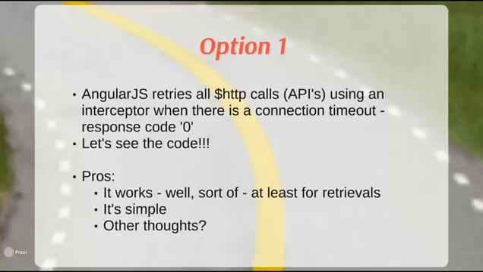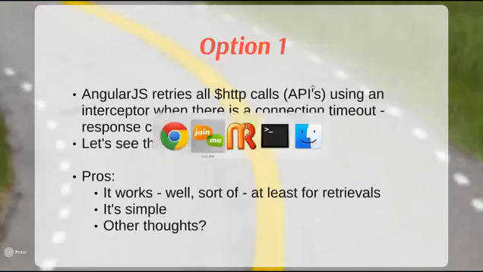The pro is it works, at least for retrieval. So essentially, I'm doing polling. Did this work? No, I got a timeout. Let me retry that. Let me retry that. Let me retry that. So it's simple, but it's not the best. So let's take a look at the code. Anyone have any thoughts on that before I show code? You want to see code? No. Okay, I don't want to see code.